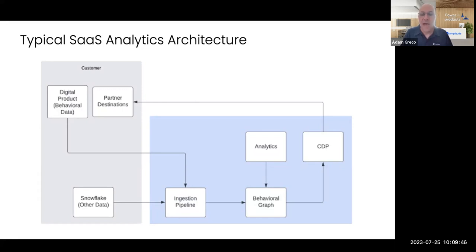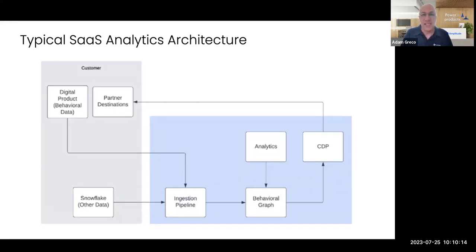That would have all of your web data, your mobile app data, and maybe also call center data or store data if you have a brick and mortar store. Then what the CDP would do is say, we're going to take a subset of that data and put it into a CDP, like Tealium, and there are lots of CDPs out there, Segment and mParticle, and basically say, we're going to give you some of the marketing data, and we're going to let you build some cohorts and send groups of users to different systems.